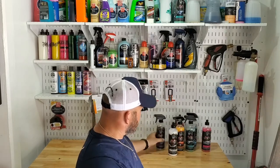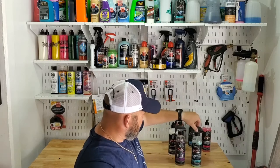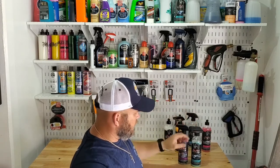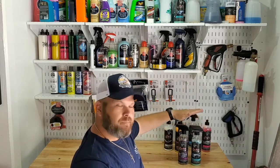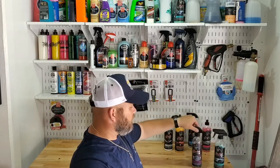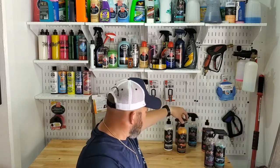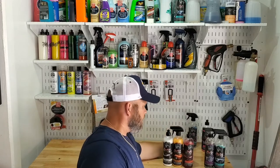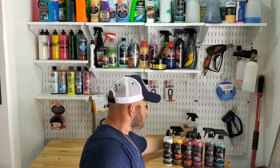So the two that stood out the most were these two, their Iron Decon and their Radiant. Both these are super awesome products. So 100% recommend both of these. And like I said, there's gonna be more testing for all of these products in the near future.